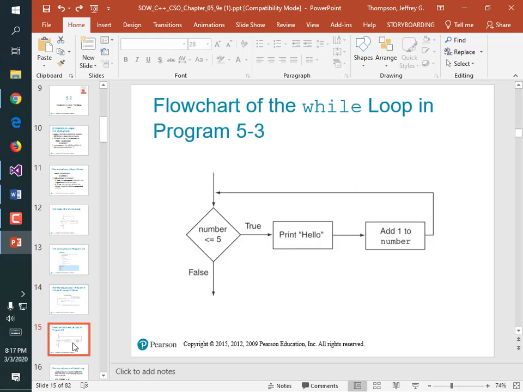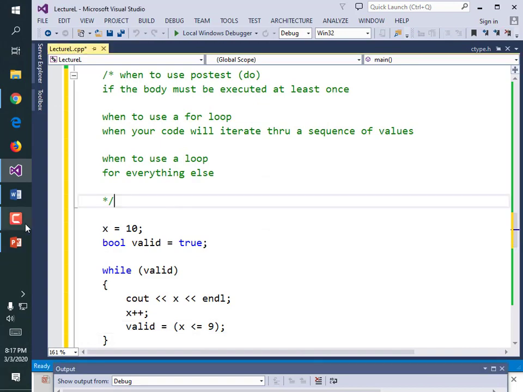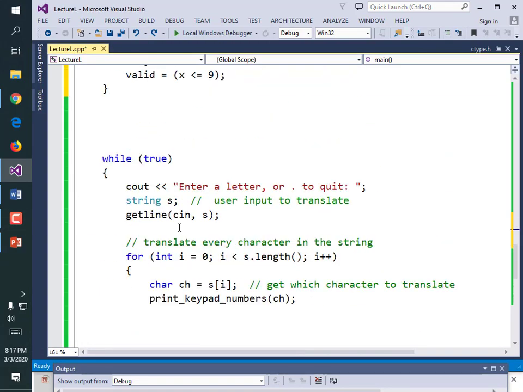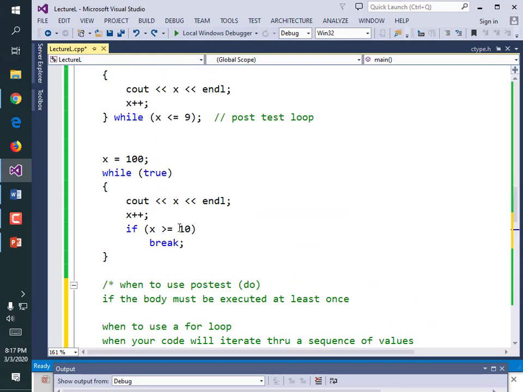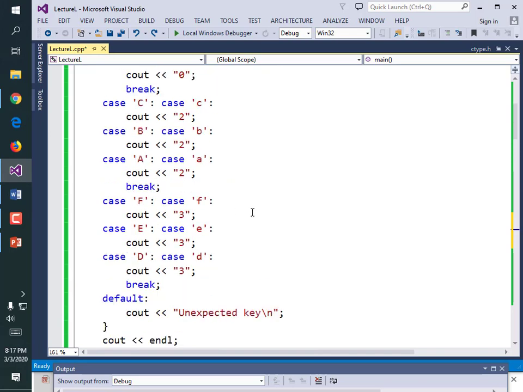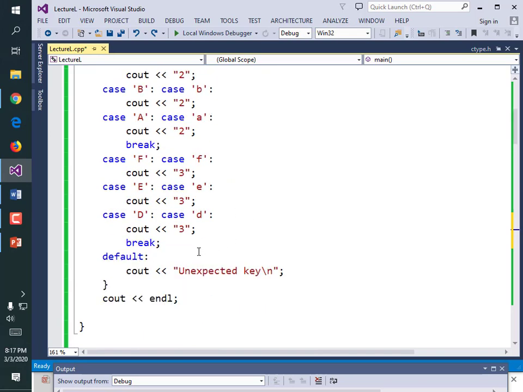Why don't we stop here? Okay, so your homework will in fact be to take this code that we did for the keypad, and I'll copy and paste it into the homework assignment for the texting, and you're just going to have to add the rest of the cases, right, for the rest of the letters of the alphabet. And if you feel like getting fancy and handling punctuation in some fashion, I don't know how you would do that, but you could figure it out if you felt like doing that. I'm not expecting you to.